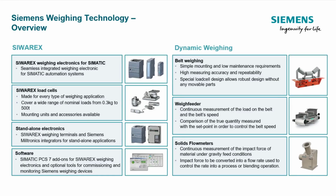This is a quick overview of the complete weighing portfolio from Siemens. It's not a new portfolio for Siemens. The weighing technology has been part of the portfolio since the early 1970s. But as it stands today, there's a range of SIWAREX weighing electronics, which is what we're going to talk about today, which are electronics types which are directly integrated with the PLC or with the CPU.